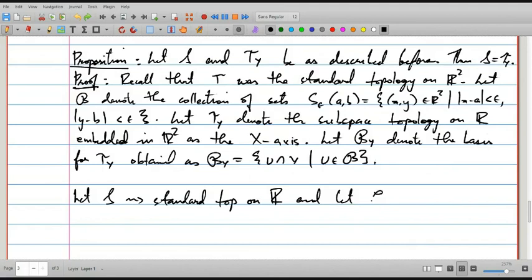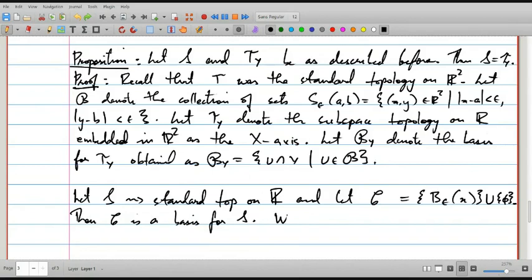And let C be the collection of these intervals, epsilon balls around x, union the empty set. Then C is a basis for S. So we claim that C is equal to B sub Y.